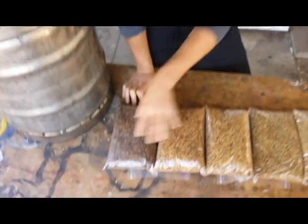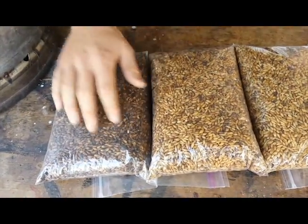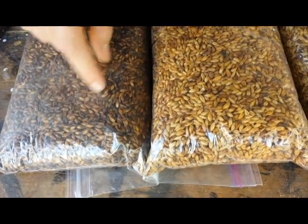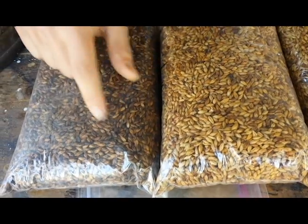These guys are gonna give the most of the color to the brew. They're gonna add the most darkness and give it that brown quality. You can see right here, the brown kernels, that's gonna get the chocolate flavors. The blacker ones, those are the roasted ones, and these ones are gonna be that toasty, nutty flavor.